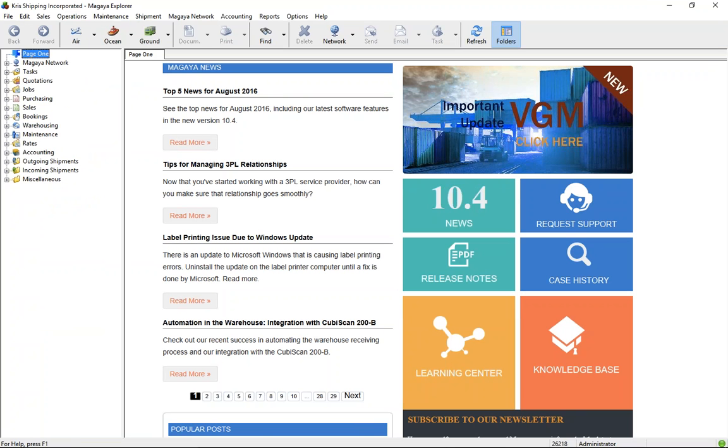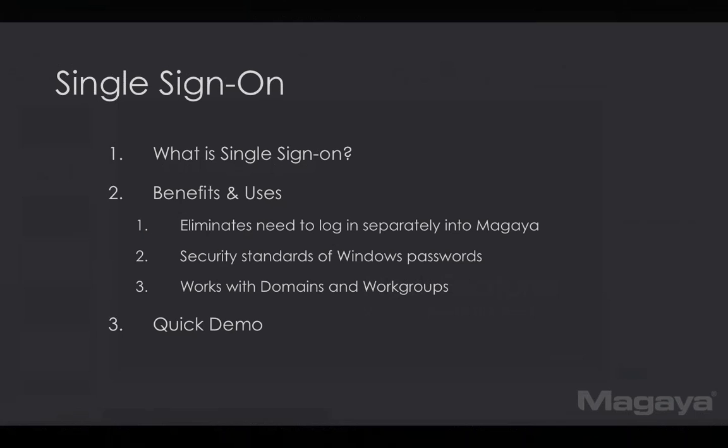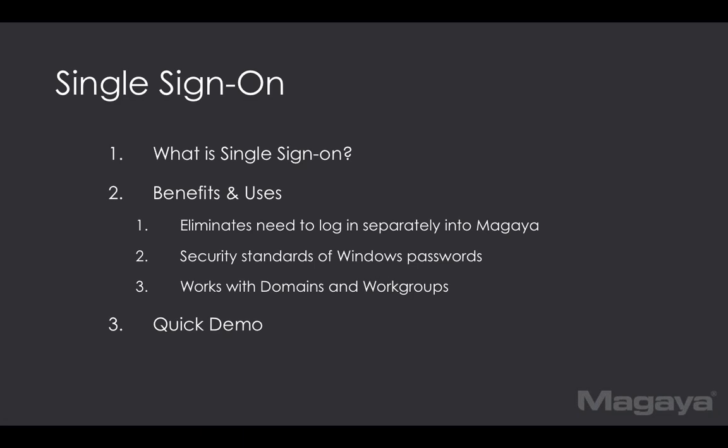Okay, so this is of course extremely valuable in cloud installations, where you have to first log into the remote computer and then log into Magaya Explorer as well. It's always a two-step process. Now this could be a one-step process. And if you're using your local installation like I in this demo, it is basically a zero-step process because you are already logged on to Windows to work on your computer anyway. Okay, so this is the single sign-on that we have now in version 10.4. Very easy to set up, and our tech support can help you there as well, and implementation.